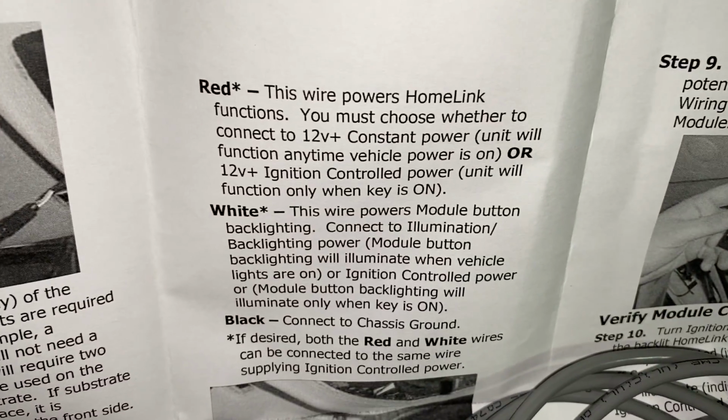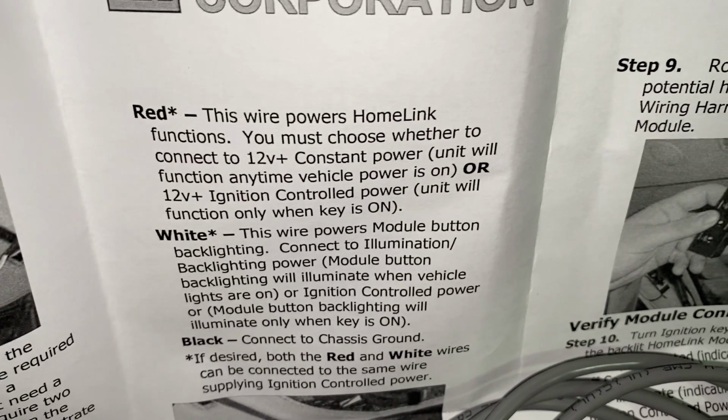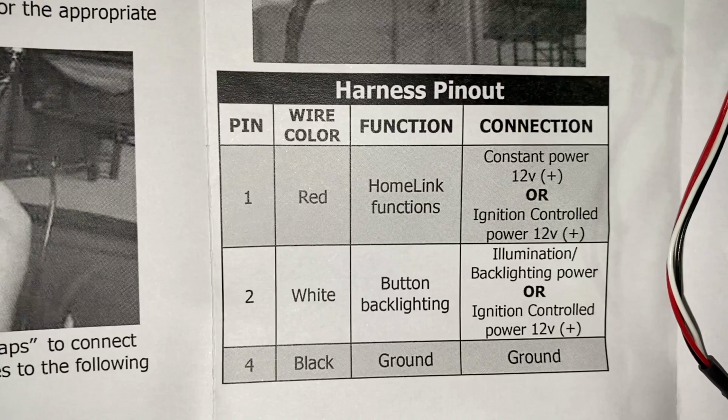And all this is the manual. I can post, hey, I'll just do a quick video there. If you want to pause it, that shows you what each wire does. And then there's a wireless pin out here. There you go.